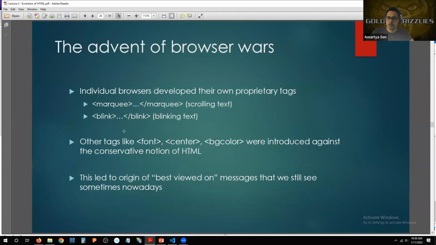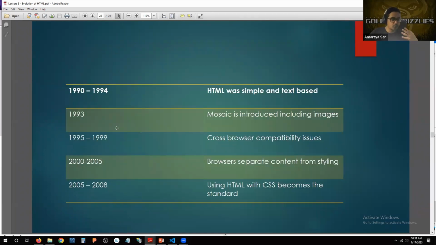If you know that there's a thing called marquee, I don't know if I'm pronouncing this right, but basically the text keeps on going on and on infinitely. If you have seen adverts in Times Square and stuff like that, that was one of the features that was introduced. And then there was a blink HTML tag that was developed by some browser, which would blink your text. So everybody started doing their own thing to make their browser more appealing, because that will capture more audiences. If you're doing a good job with your presentability, then that will bring in more customers, right? And your user base will increase.